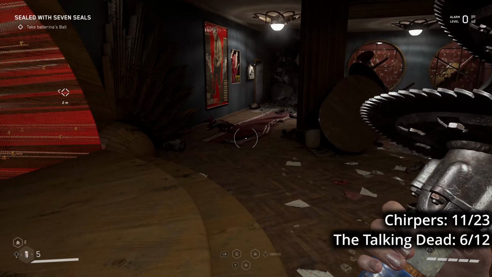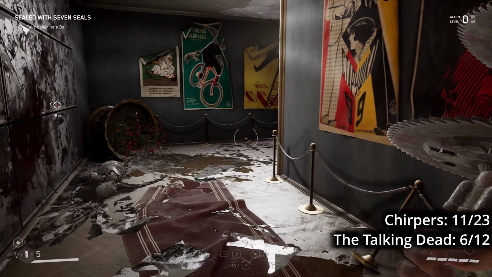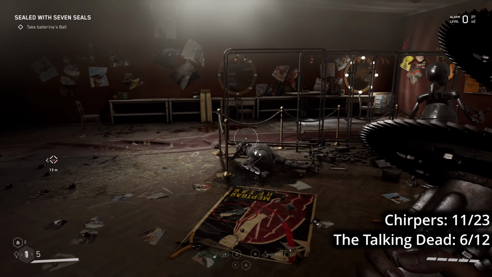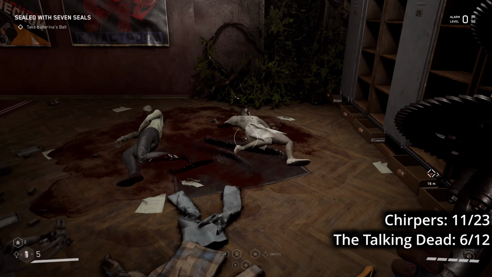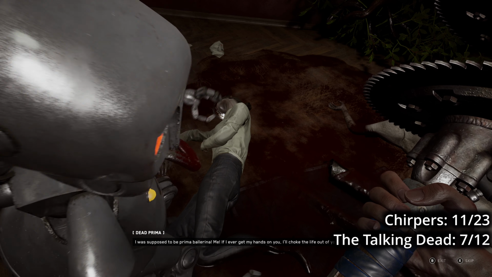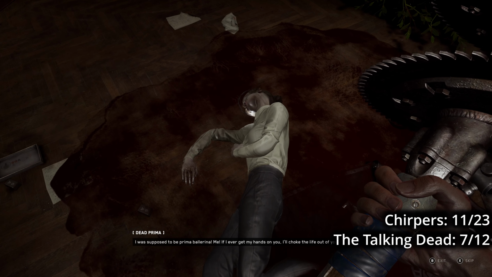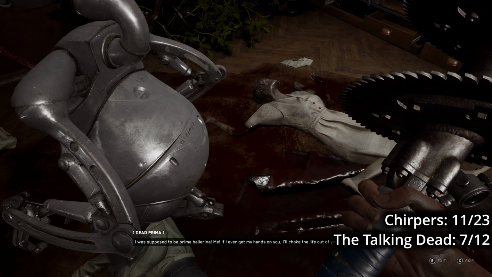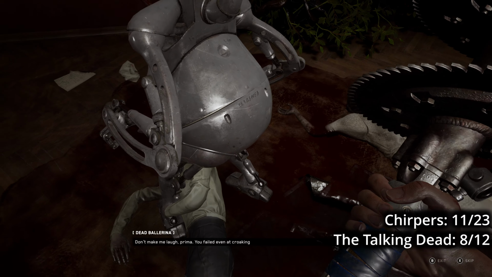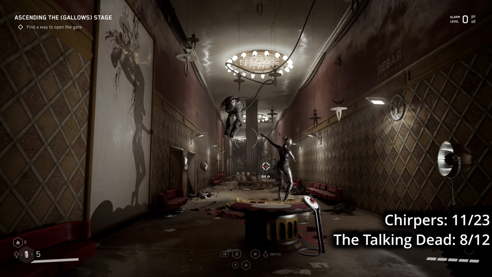But you have time. Anyway, once you pick that up, you can head into this back room, whip around here, and you will find an engineer, who we don't care about, but where you can find 2 dead bodies. Now, these are 2 dead bodies, but either one you talk to, it'll have the same conversation. It just bounces back and forth. But you'll see it says dead Prima and then dead Ballerina, so I'm counting it as 2 dead bodies.